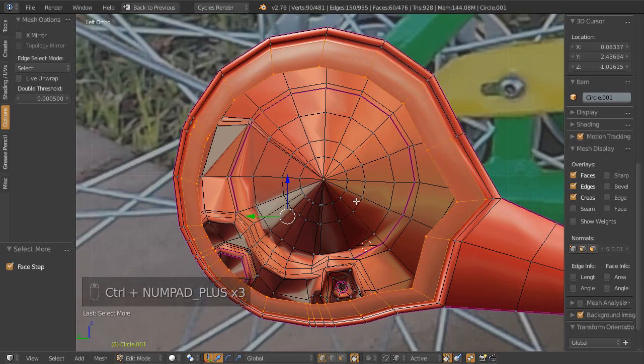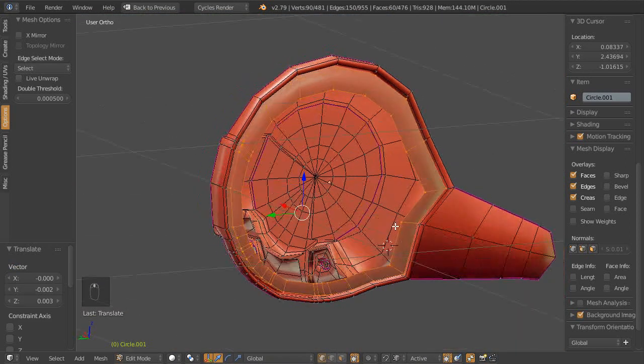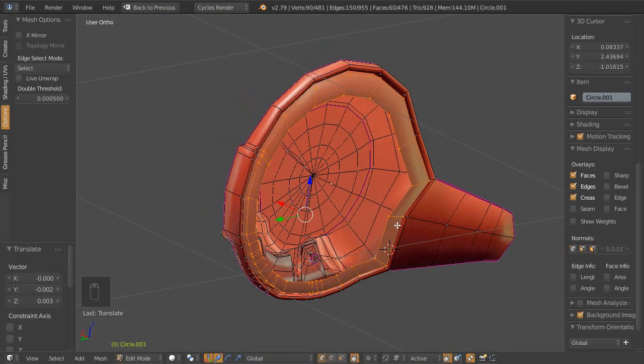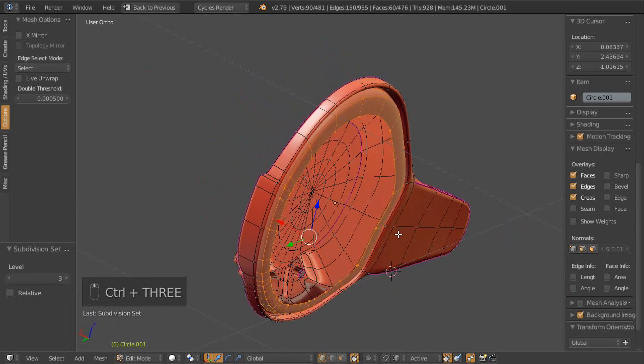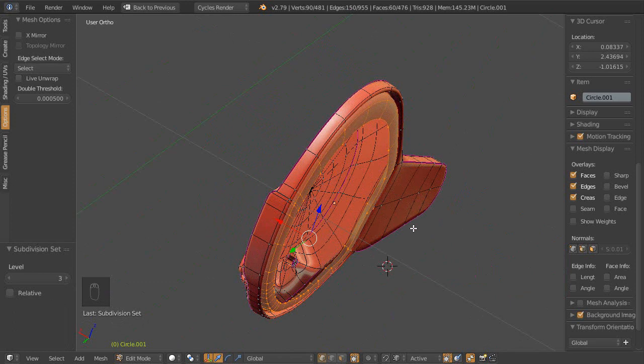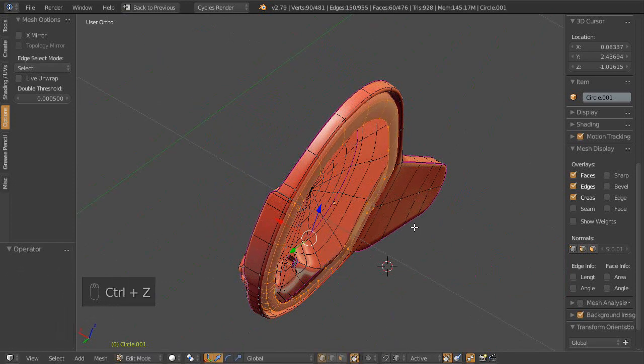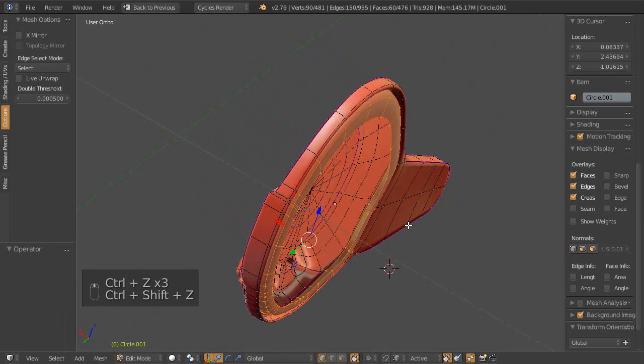Yeah, there's a little something there that's a little off. So I'm moving it, grabbing it. Control 3. Wrong one, Control Z. So there, and the move.